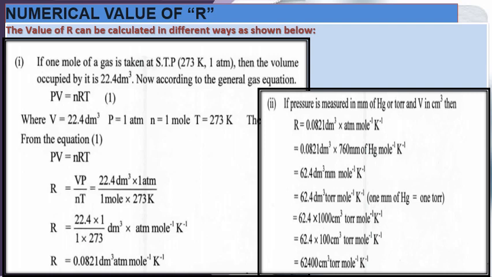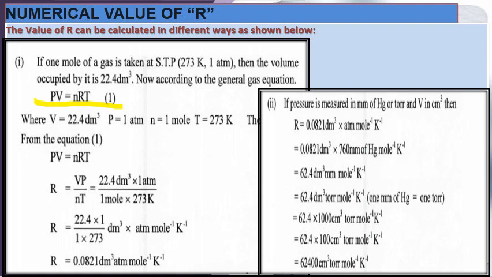Okay, now here in STP we consider that the equation is PV is equal to nRT. You are familiar with it. Now PV is equal to nRT, where P stands for pressure in atmosphere, V is the volume for 1 mole of the substance, n is 1 mole of the substance or the gas, R is the general gas constant, and T represents the temperature in Kelvin scale. Right, now write down all the units along with it. The units used in STP are: volume will be 22.414 dm cube for 1 mole of the substance. The pressure will be 1 atmospheric pressure.